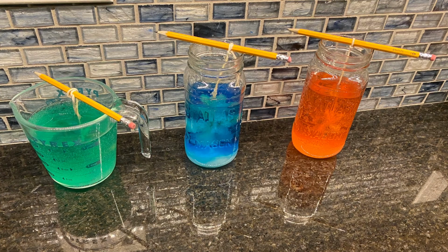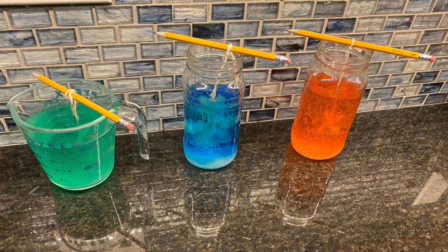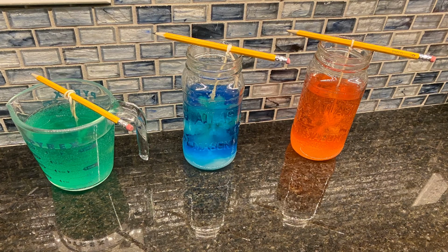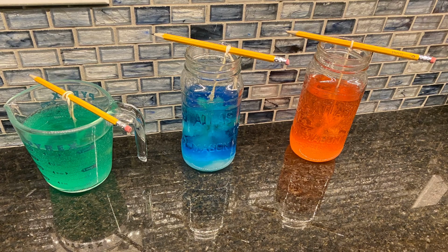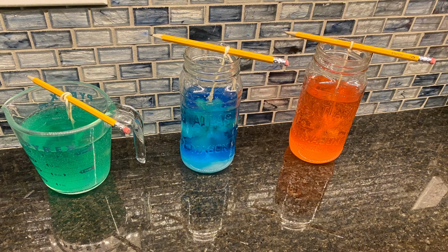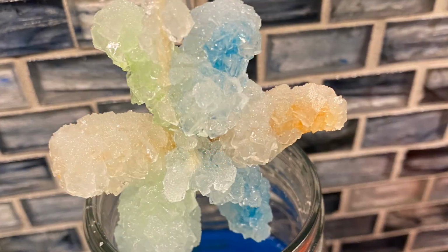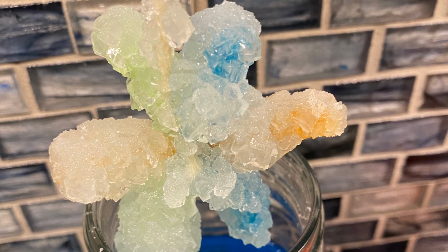So what we've done is we've created suspended solutions in all of our jars. While the borax appears to be dissolved, it's actually just suspended in the water. And as it settles, it will end up on the pipe cleaners and the bottom of the jars, forming the crystals. And now for the exciting part, we get to check out how our beautiful crystals are growing.